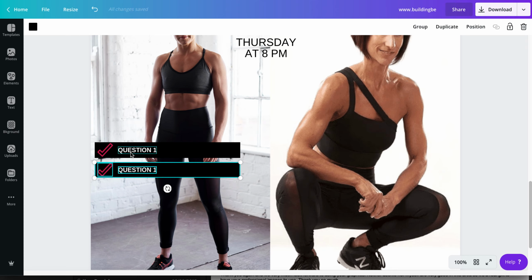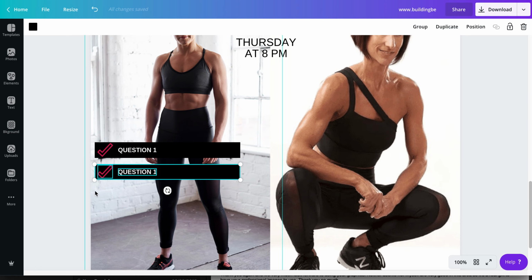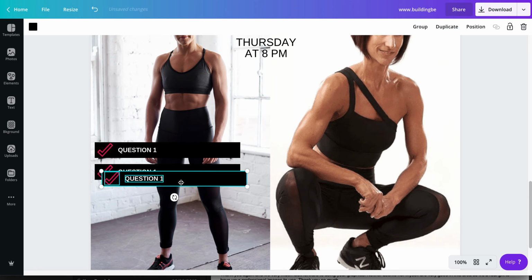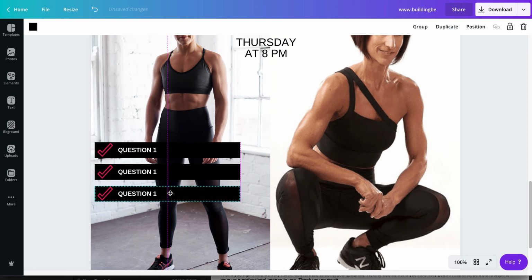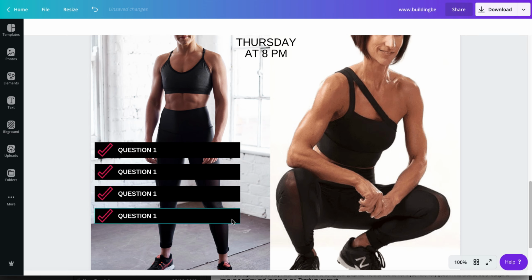So if you know that you will most probably ask about 4 or 5 questions, you can just go ahead and position your question 2 little graphic just a little bit below the first question. And then you might want to do that again, and then you might want to do that one more time. And if that looks good, you can always go back in and drag these out to be a little bit longer.